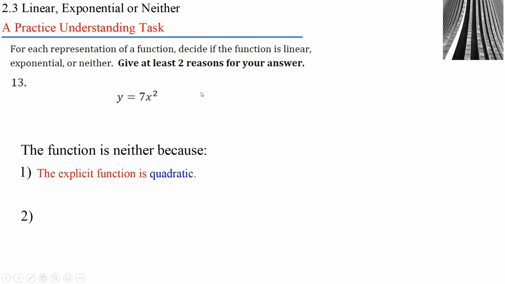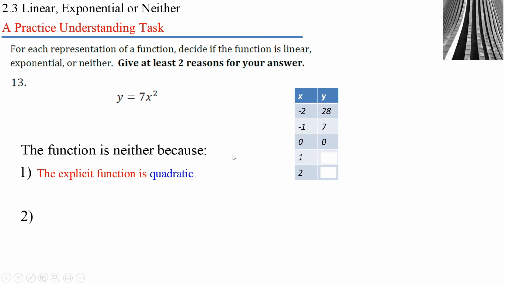It's quadratic. All right. Now, let me do another model so I can prove to you that there won't be a common difference or a common ratio. So my table is going to have my x's in order with a change in x of 1. So I just did something like this. X is -2, -1, 0, 1, and 2. And now let's do direct substitution. Negative 2 squared would be positive 4 times 7, 28. Negative 1 squared, well, negative 1 times negative 1 is 1 times 7 is 7. 0 squared is 0 times 7 is 0.